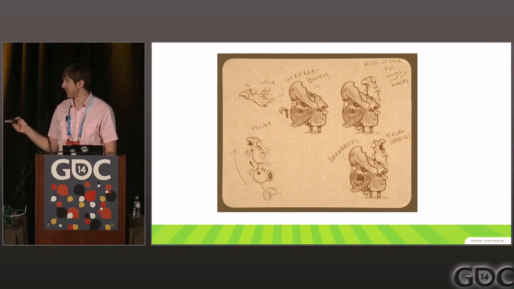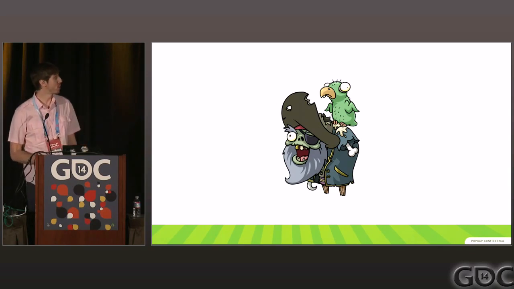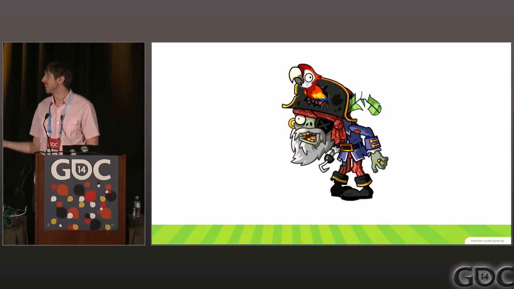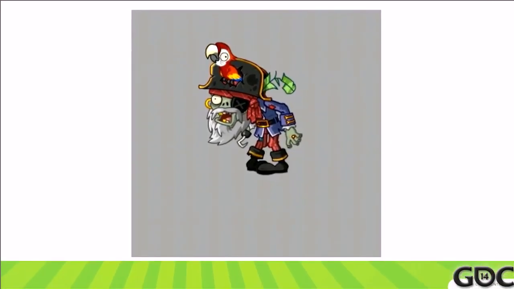So this was some of the early sketches for Parrot, or Captain Zombie, and you can see real quickly he just has a bird on his shoulder that he shields, and that flies off and steals your plants, and it's incredibly annoying. And I actually did the voice acting for that bird. This is our first sketch of it. That is a heinous bird. It has crapped all over his shoulder.